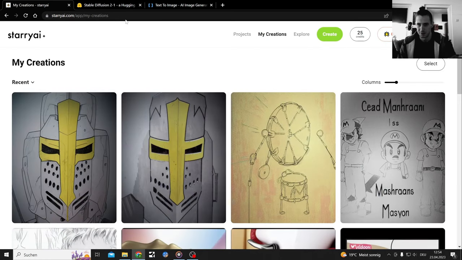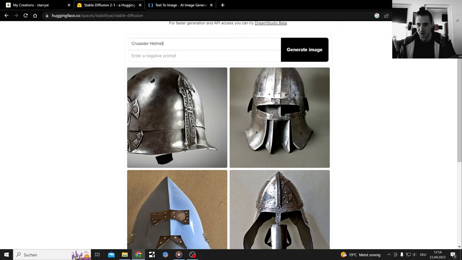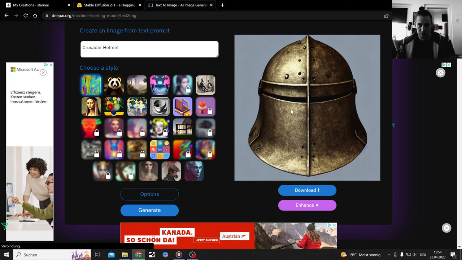And the bronze that Stable Diffusion got me also wasn't that good. I could try a cross in the middle. Let's try it like that. Probably won't give me something cool either. And there we have DPS Crusader helmet. They just look like normal helmets.